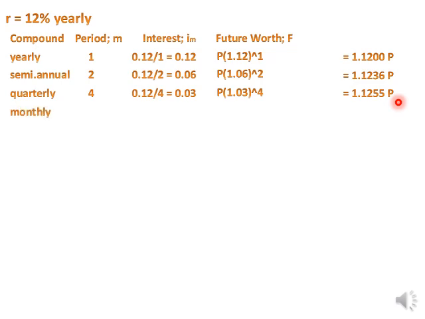Okay, so assuming that a certain bank or another bank offers the same nominal interest of 12%, but is willing to compound the money monthly, meaning the total number of periods of compounding is now 12, meaning for every month the money will earn an interest of how much? Meaning every month the money will earn 1%. But it is compounded, meaning on the second month it will earn another 1%, including that interest of the previous month. Meaning, if we compute the total amount earned after a year, we can write it this way. Or, if we compute the value, we'll have this amount.